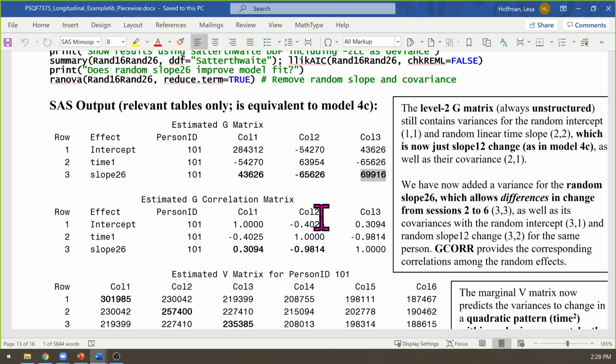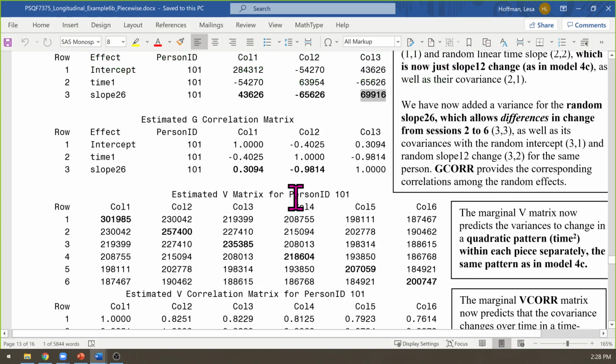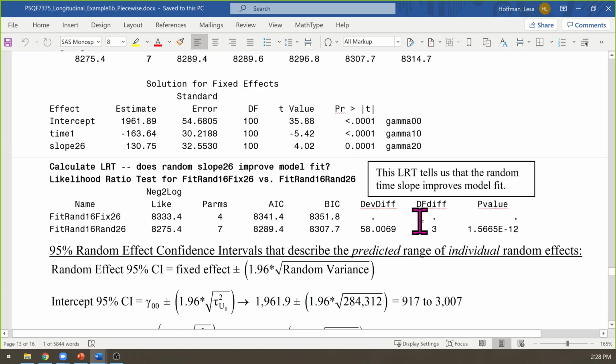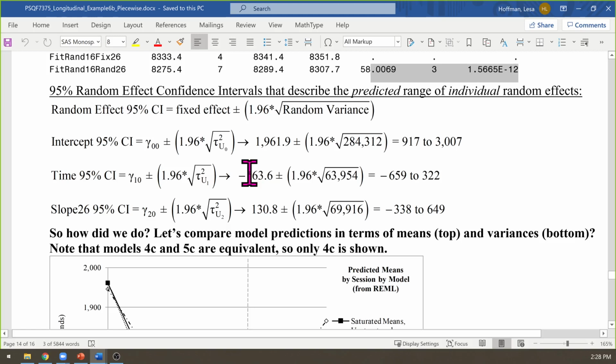So they would fit the same in terms of the 2 direct slopes model versus the slope and different slope model, because all of the effects have both fixed and random components. And this one is also significant. And here are the confidence intervals for that. So just 2 different ways of asking for piecewise slopes. Either change during each phase directly, or change during one of the phases and the difference in change for the other. You can take your pick as to what's more useful to you in practice.